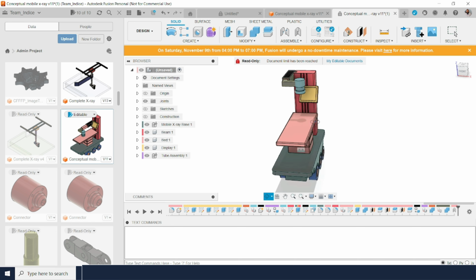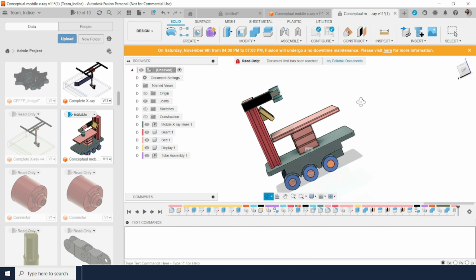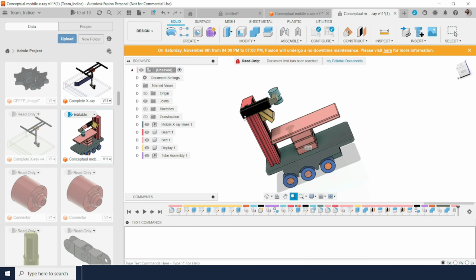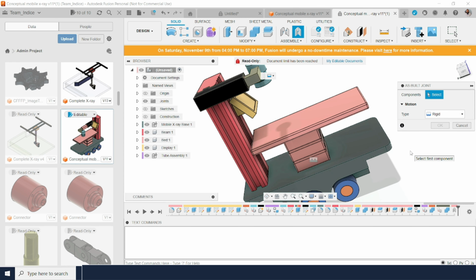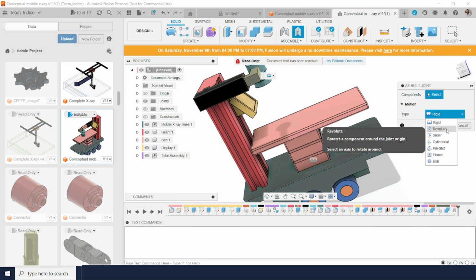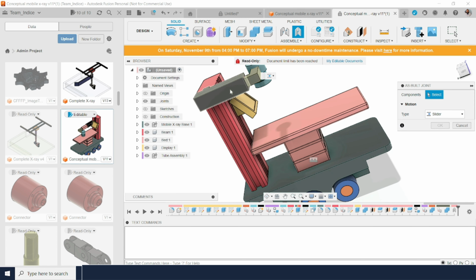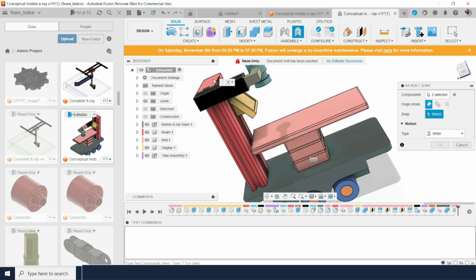Now the second joint will apply between these two. If I just zoom a bit, remember the golden rule of choosing a sliding joint. The first component will be mobile and the second component will be stationary. Then the snapping point needs to be on the orientation of the slide movement.